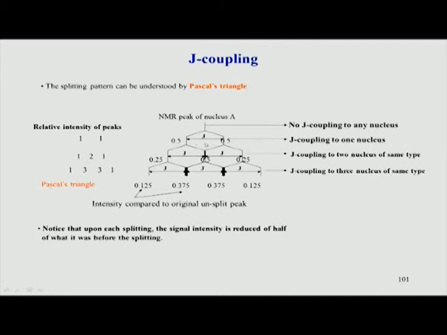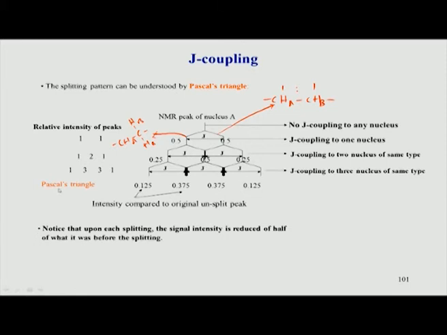Now, I can take J coupling to a second nucleus. So, we looked at this particular case when HA is coupled to one other H, HB. So, this is basically 1:1. Now, consider another case where there is one more. So, there is HA, HB, HB, 2 hydrogens. Now, what happens in such a scenario? This is what we have to now look at.